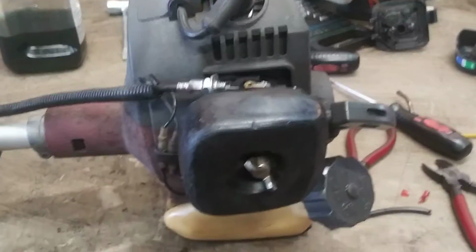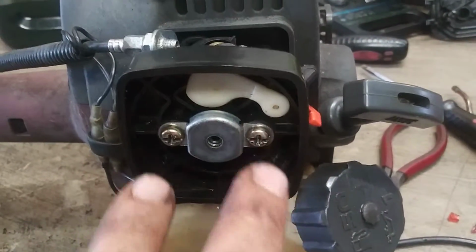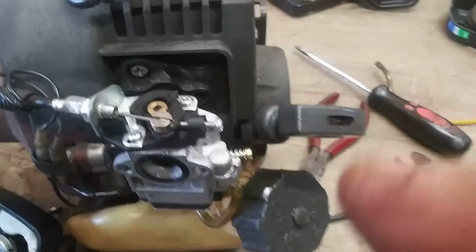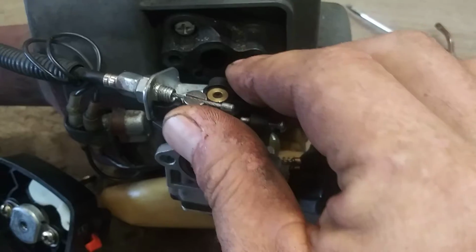This is not the original air filter assembly, this is an Echo filter assembly, but we're taking it off. We're going to remove the two bolts that are holding the carburetor and the air filter on. Then we're going to remove the throttle cable, just twist this back and then we can lift that right out. Boom, and pull it right out of there.